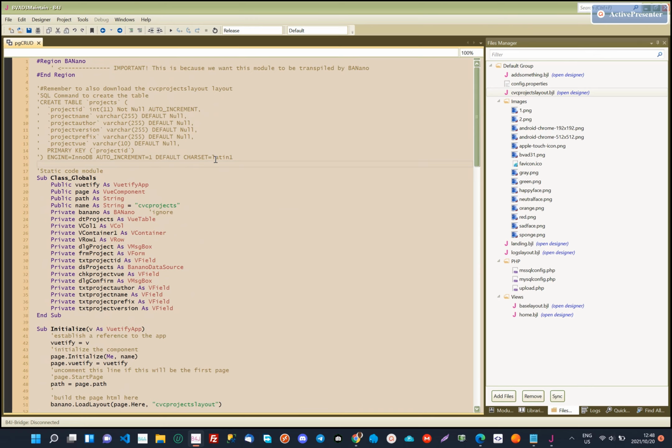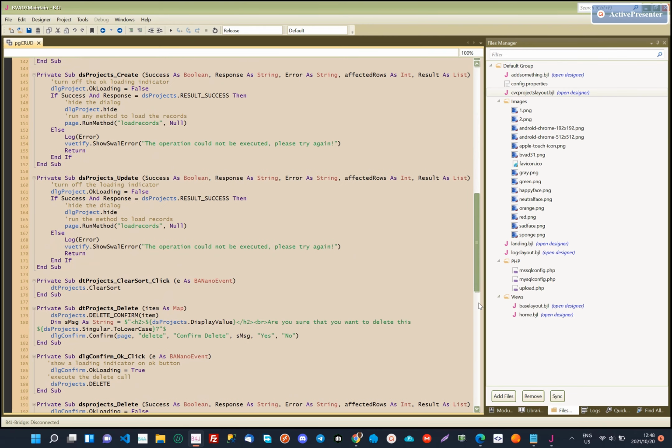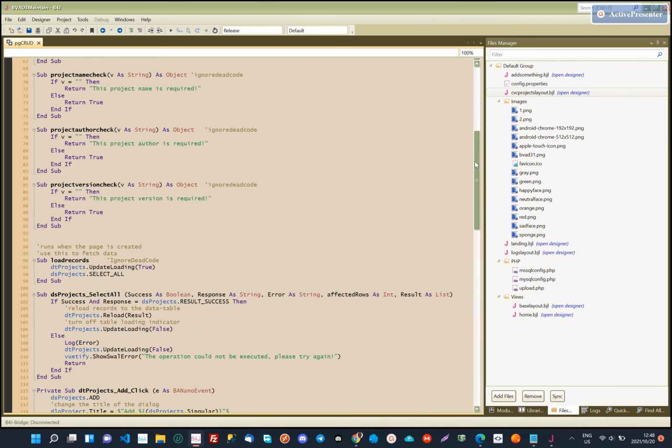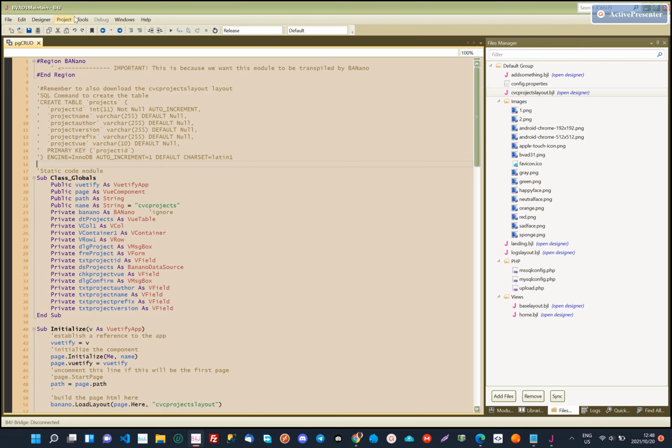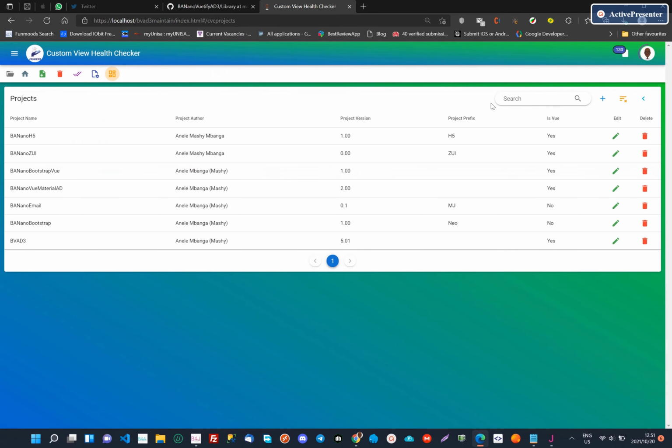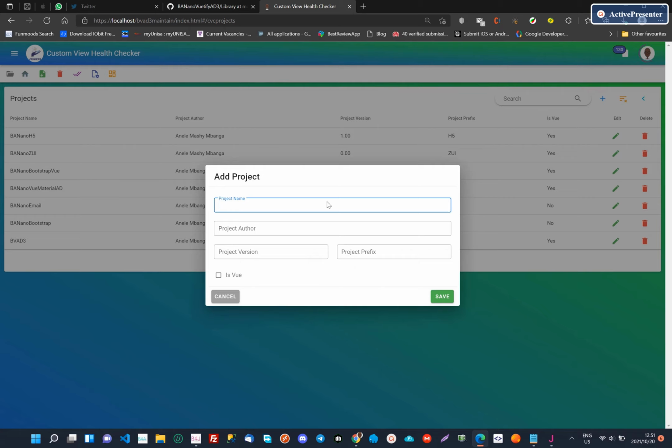I have provided the schema of the backend for the CRUD page. More details are provided on the data source. We will now see how an example of the CRUD page looks like in real life. Draw your attention to the data table, the edit buttons, the delete buttons, and the adding of a new project. With the CRUD template, you are able to reproduce this type of functionality for any table schema you want.